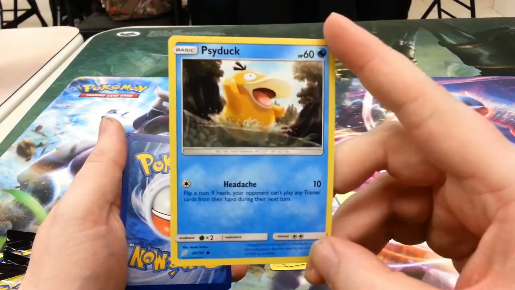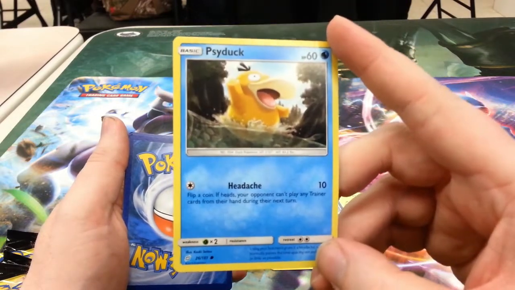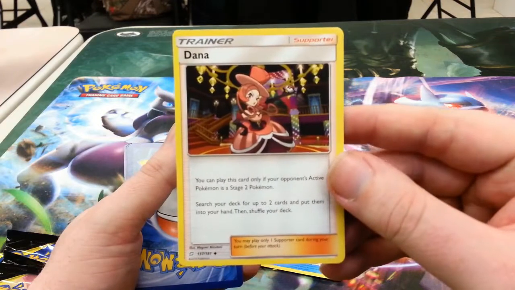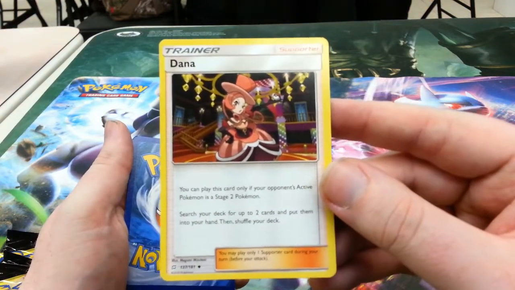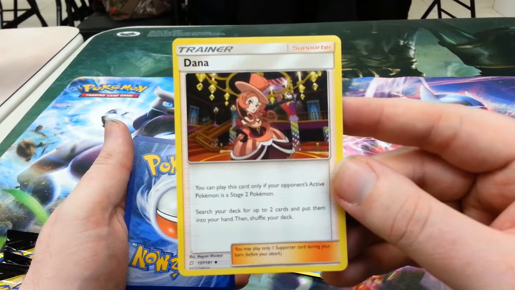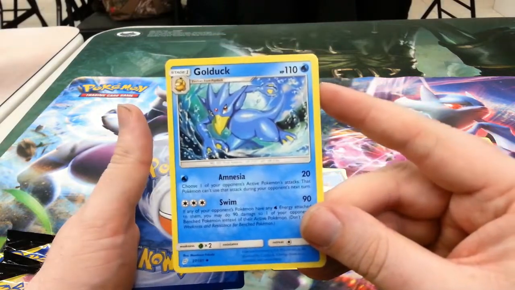Based on a safari I'm going on down in Brazil, I think. Headache for 10. Flip a coin. If heads, your opponent can't play any trainer cards from their hand during their next turn. Interesting. Uncommon card starting with Dana, she is a Battle Shadow Lane from the Battle Maison. You can play this card only if your opponent's active Pokemon is a Stage 2 Pokemon. Search your deck for up to 2 cards of your choice and put them in your hand, then shuffle the deck. Kinda nice. We've got a Golduck with Amnesia for 20.